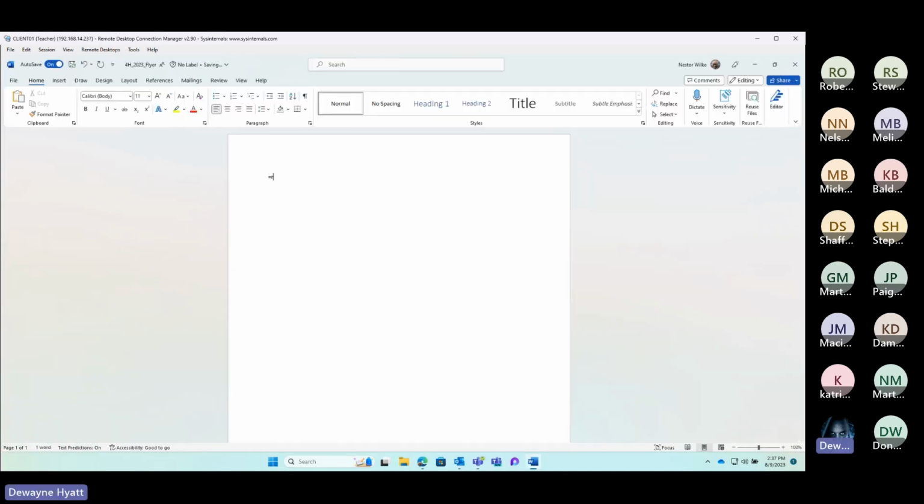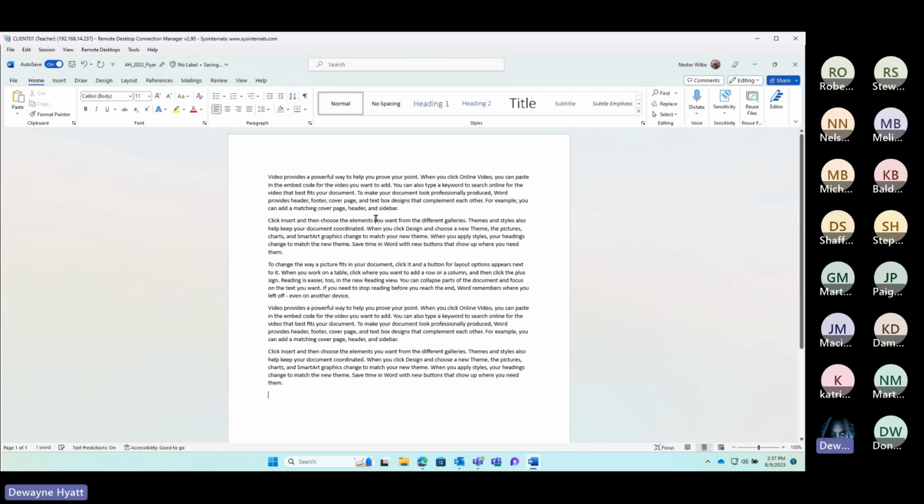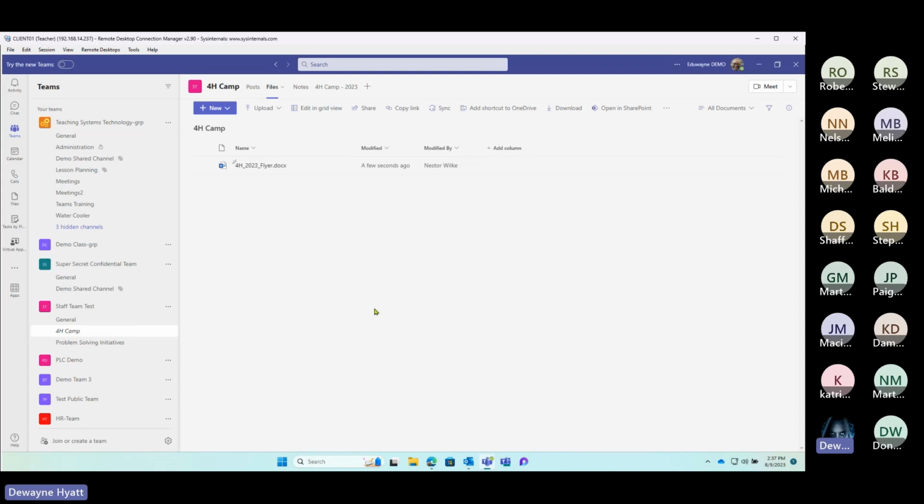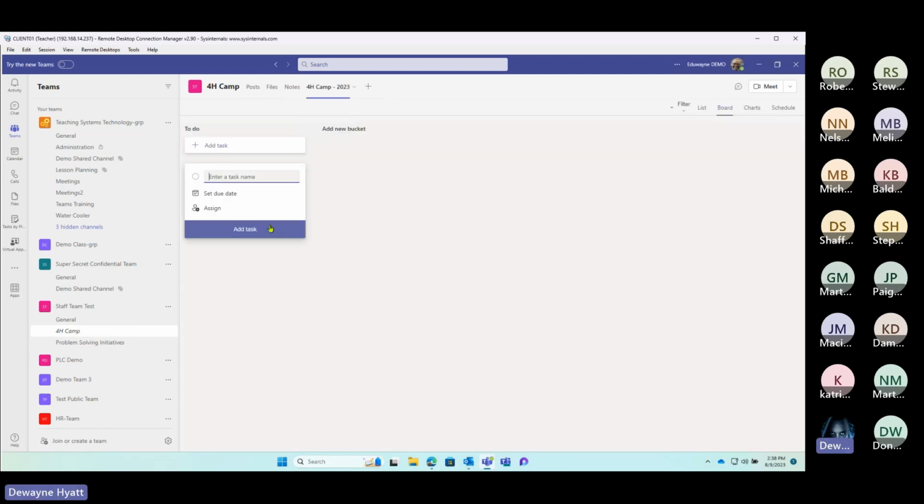Here's a cool little trick. You can type random, how many sentences you want, how many paragraphs you want, hit enter, and it will spit out a bunch of random stuff. I like doing that because that way I can change it and demonstrate how you could roll a document back.